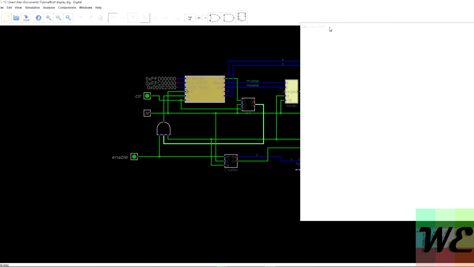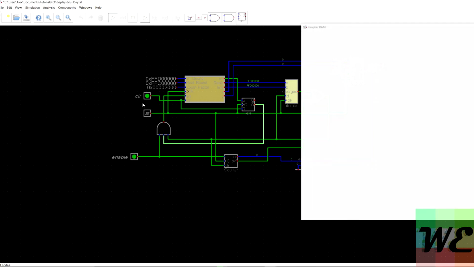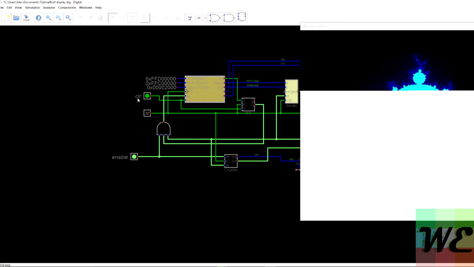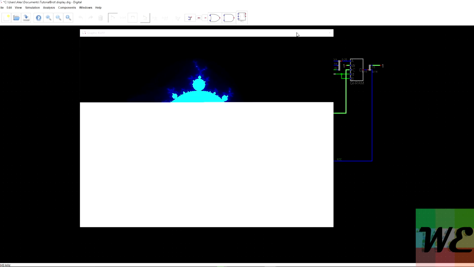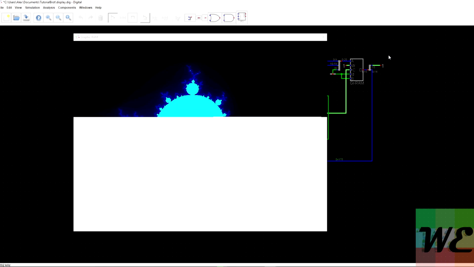Okay, so now how do we get this to actually work? Well, let's clear it. Actually, let's stop. Let's make sure this is okay. We're on maximum, so let's run it, clear it, enable, and let go. And there's our Mandel set, boys and girls. Mandelbrot set. Now remember, we're drawing at 1024 iterations here. We use a 10-bit counter. And congratulations, we have just built something that generates a Mandelbrot set.